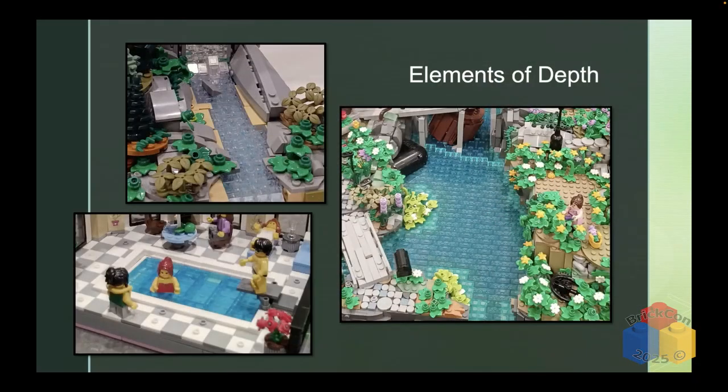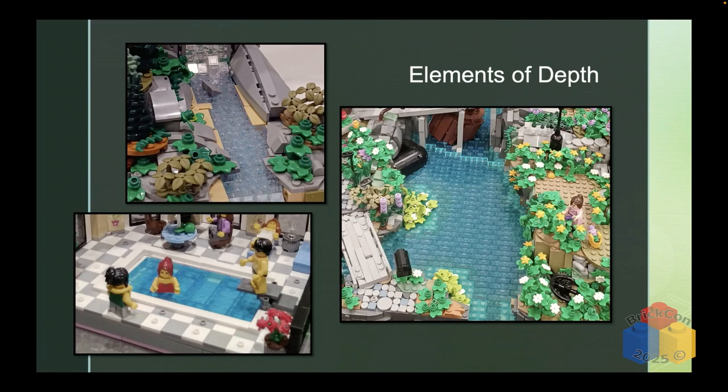All right, so moving on, we have elements of depth. How do we make water look deep? How do we make it look like you're diving into it when obviously you're not diving into it? So I have examples. The top corner, again, that's headlight bricks on their side, and then I have a light blue plate underneath. And so it looks kind of like the water's a little ripply. Again, there's the pool example, just panels, bricks on their side.